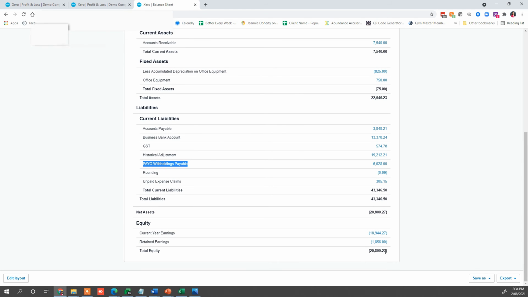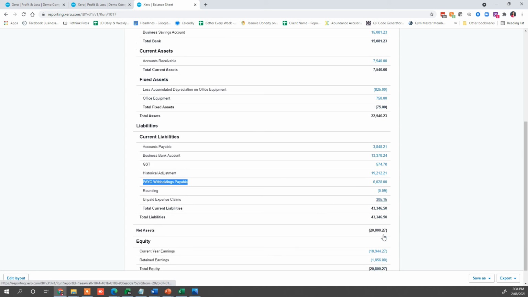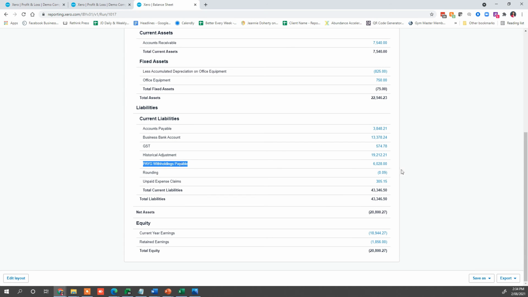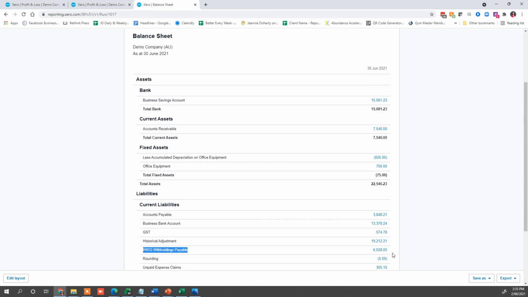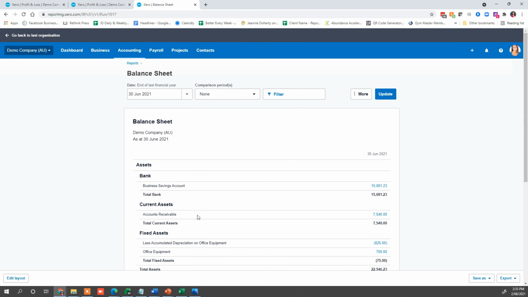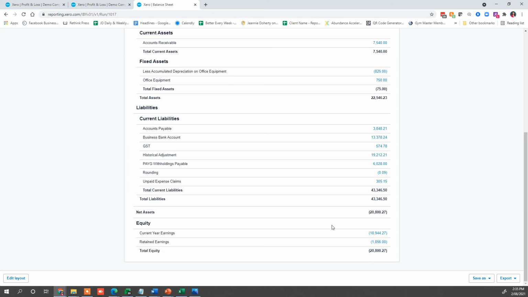And then your total equity is going to be your assets minus your liabilities. At this point, I will point out that a number in brackets is a negative. So when you see a number in brackets, it's a negative. If your balance sheet finishes in negative, please call your accountant, because your balance sheet does indicate a lot around the health of your business, and a negative is a red flag for someone to intervene and see what's going on. And there can be lots of reasons for that.